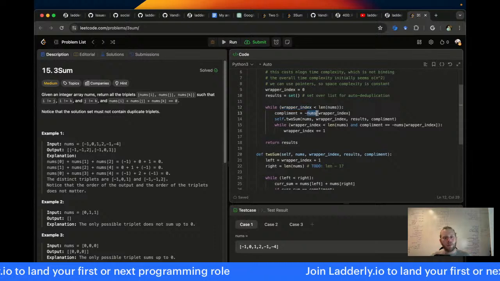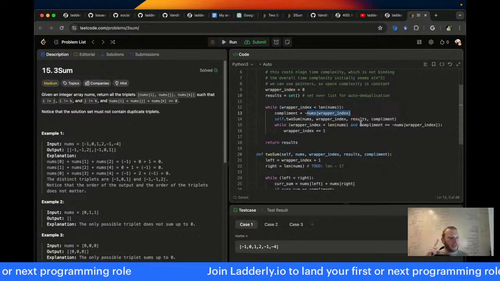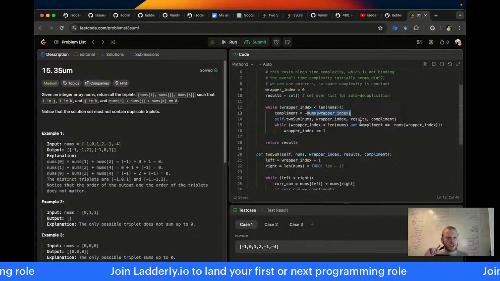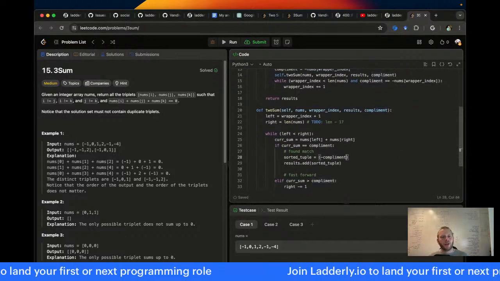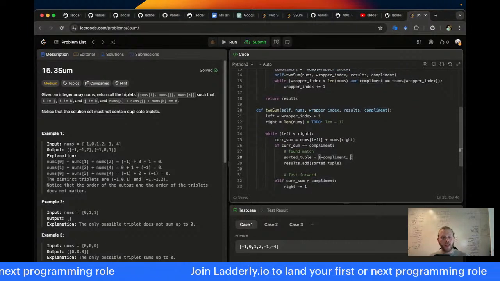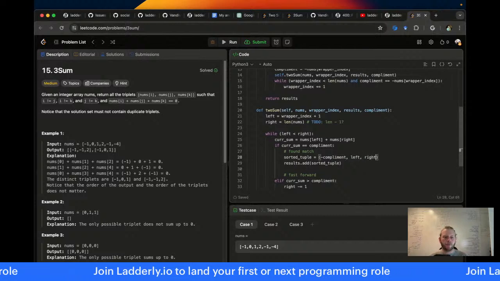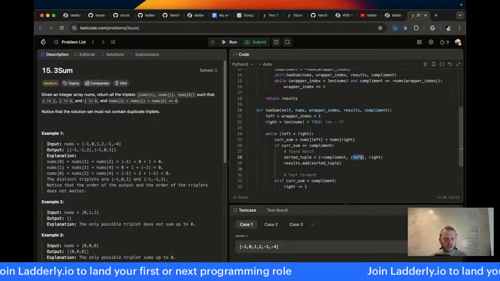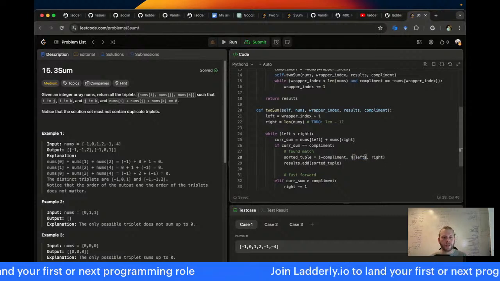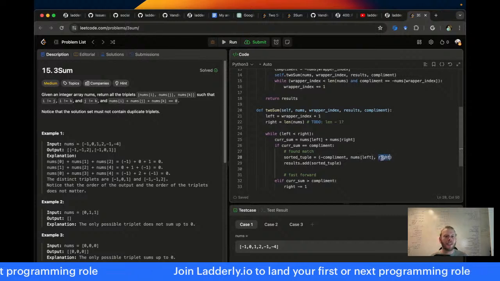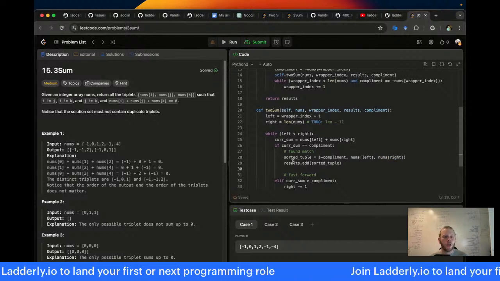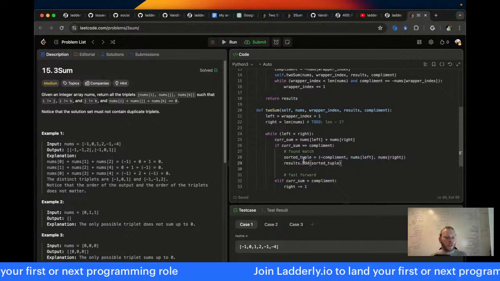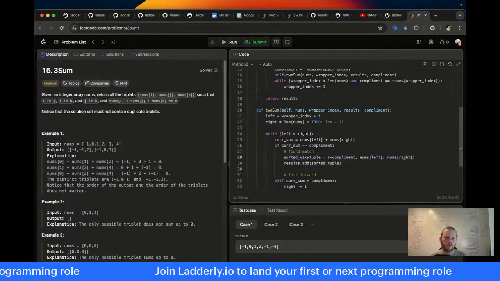The opposite of the complement is the wrapper index of nums, deterministically every time. So I don't need to invoke a sort function. I can just write this. But notice that left here is an index, and we want the value. So it's the left index of nums and then the right index of nums. So this should be the sorted tuple, and you could even say sorted value tuple.